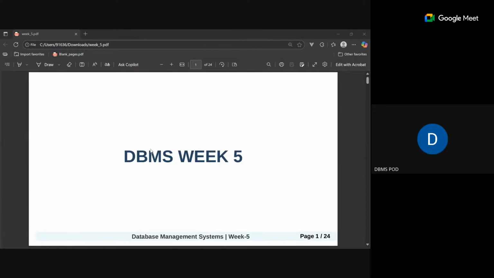As we have seen, week 4 is also a part of designing the schema of a database. We learned about ER diagrams, entity relationship diagrams. So in weeks 5 and 6, we'll see how we can design a good schema so that it doesn't have any duplicate values. What does it mean by a good design of schema? All those things we'll see in week 5 and week 6.